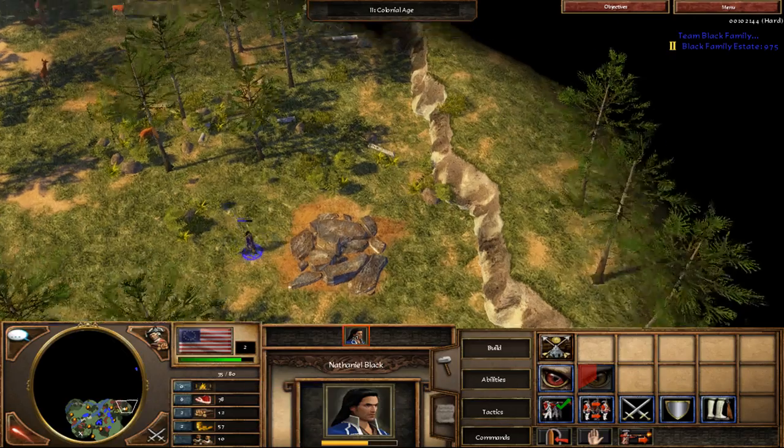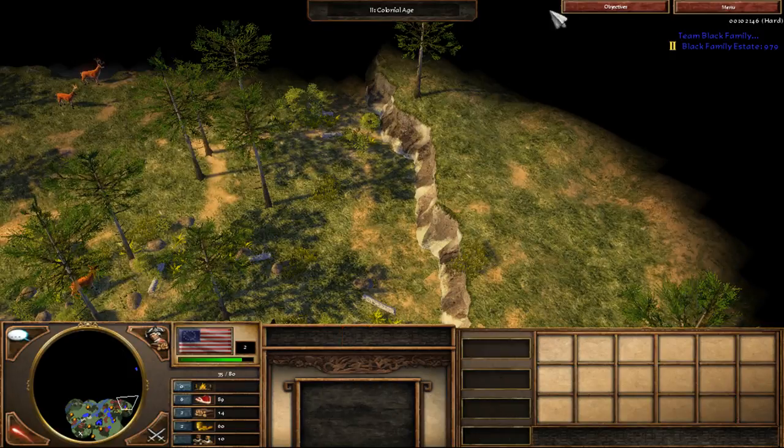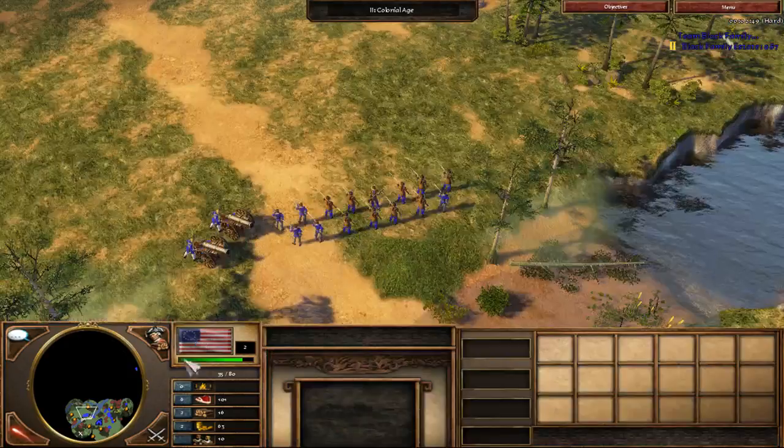Defeat the British. The Battle of Yorktown. Wait, I love how the main objective just says defeat the British. I wish I could have checked those on the other missions. I wonder what it said.